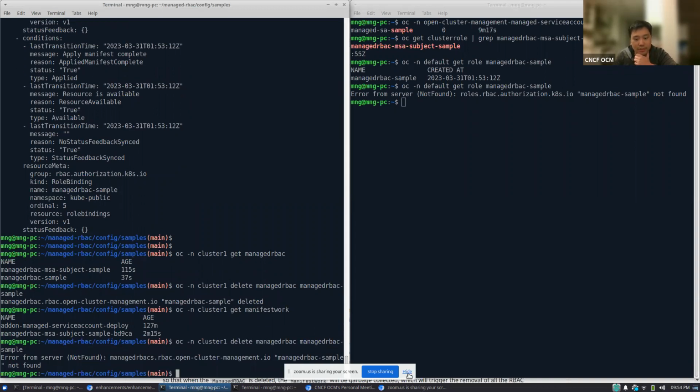It cleans up the manifest work, so the managed cluster payload is deleted as well. So that is basically it for the enhancement proposal and the demo.